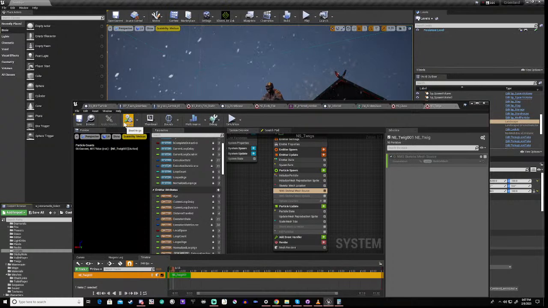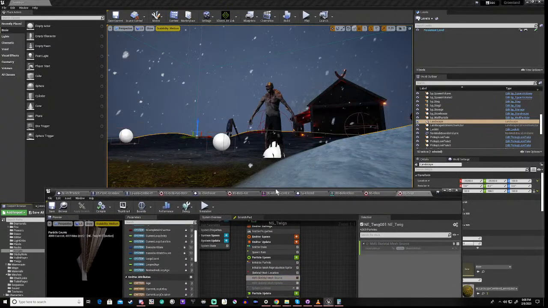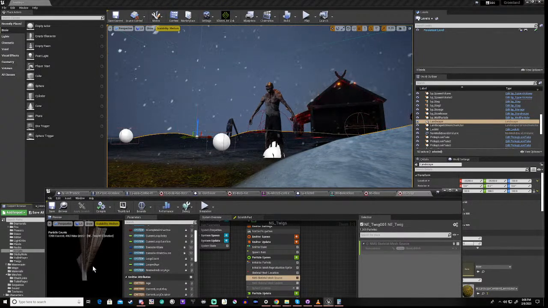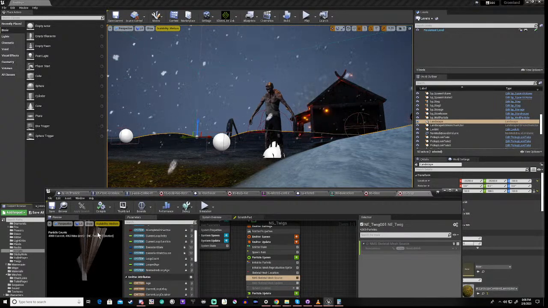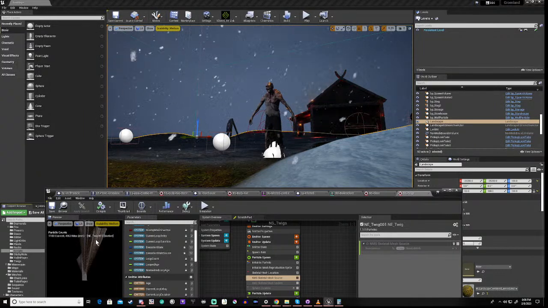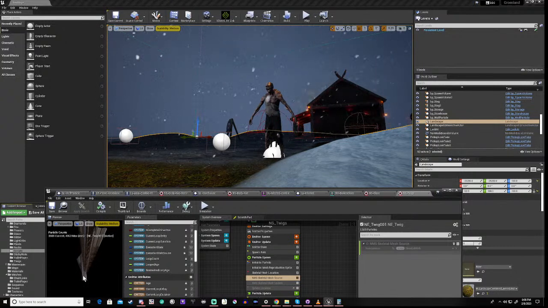Is this going to compile? Yes, this gives us a really weird thing. But the interesting thing is, I think I'm onto something here, because it seems that they're only spawning out of one place, which would be kind of right.